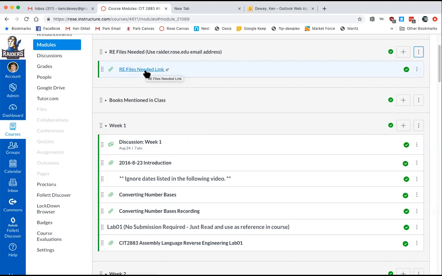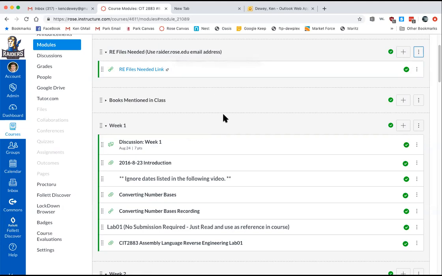And I'm going to delete it. I'm not going to open it. I'm not going to read it. I'm not going to reply to it. I'm going to delete it. So if you try to access this with anything other than your Raider account, it's going to send me a request, and I'm going to delete it, and you're not going to get a response. So use your raider.rose email address.